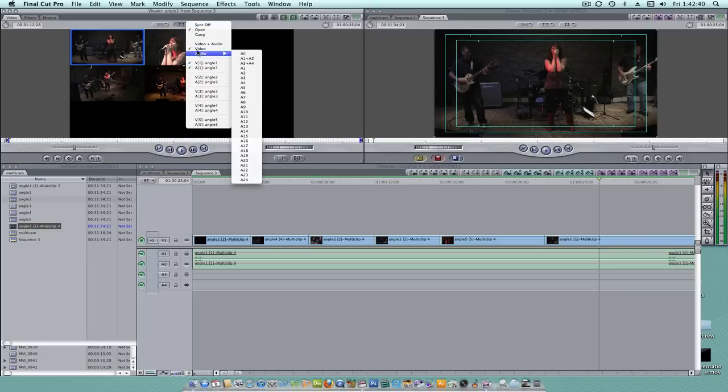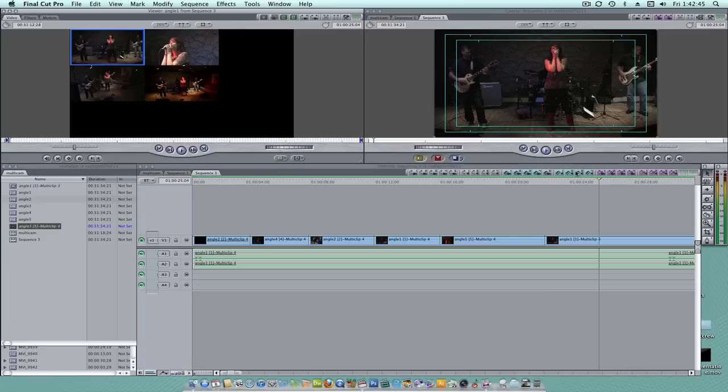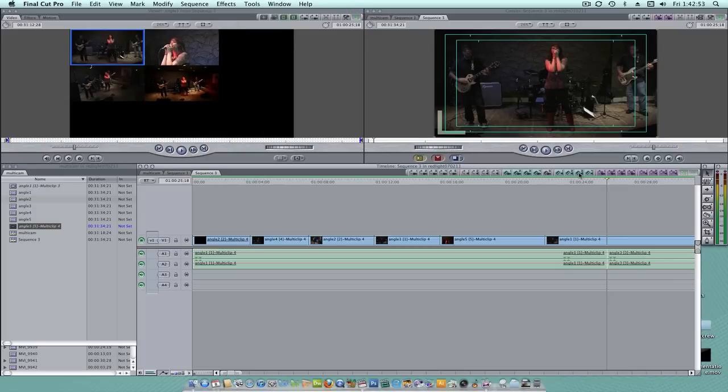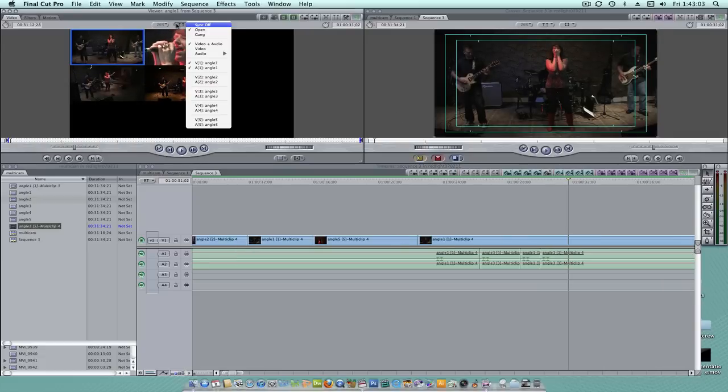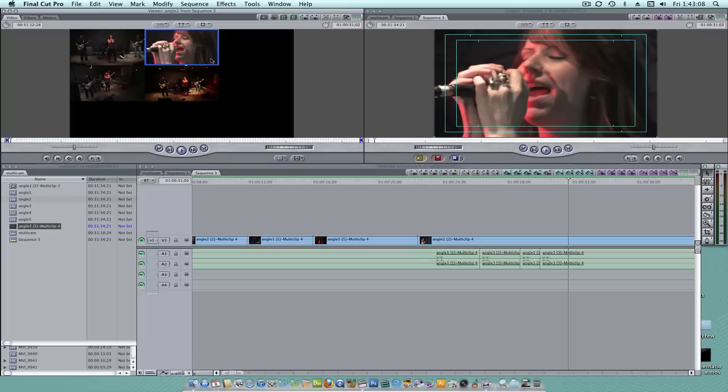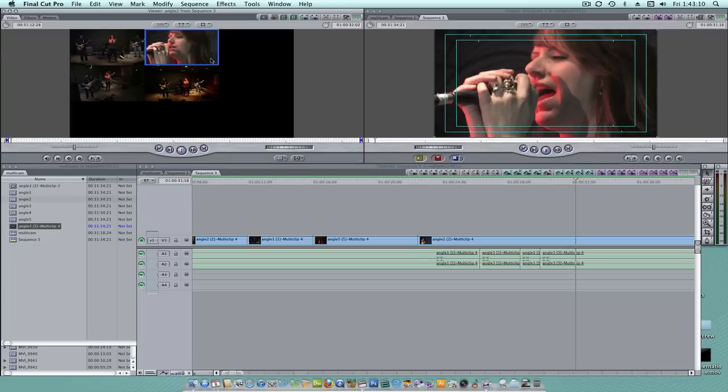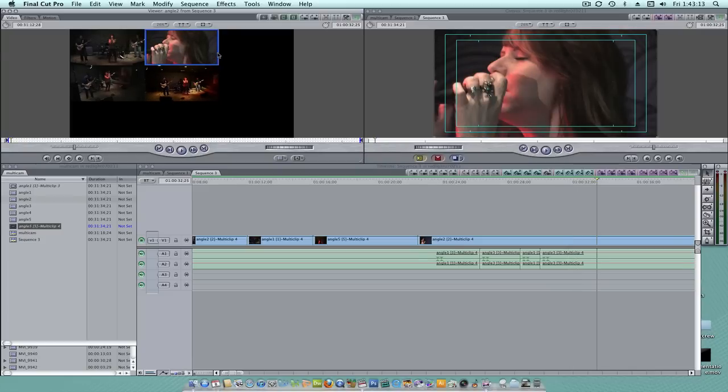Now, something I just want to point out here, you can actually change what you're actually going to edit. So the reason why the audio buttons weren't working is because up here I have it set to video. If I have it set to audio and video, now I can go ahead and cut to a different audio angle. So as you're hearing, the audio angles are changing at this point in time. And we can even have it set to where if you click up here, it will actually change both at the same time when you have it set to audio and video.